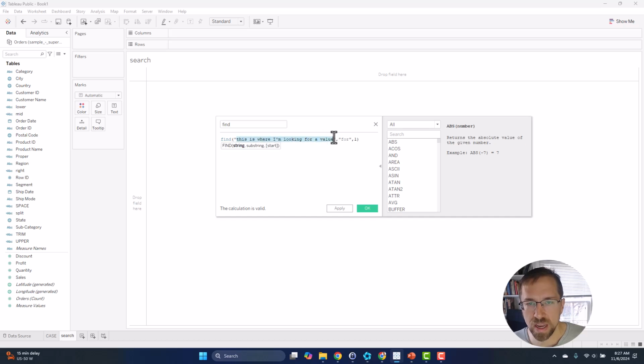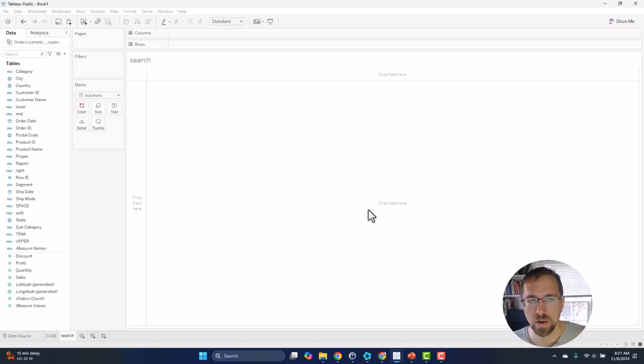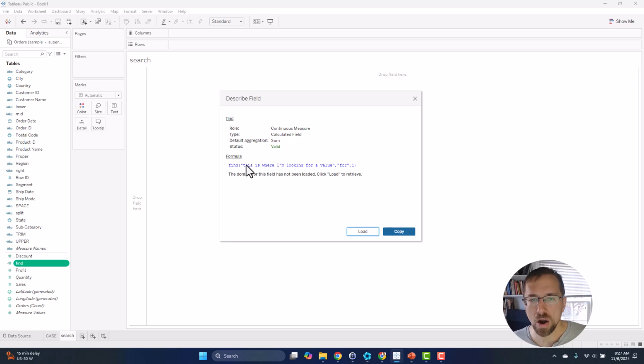So I'm looking in this string for the word "for". And if I describe this field, it'll show me what the value is. Since I'm hard coding the string values here, the value is 27, so it's the 27th character where this substring "for" starts. So that's what find tells me.